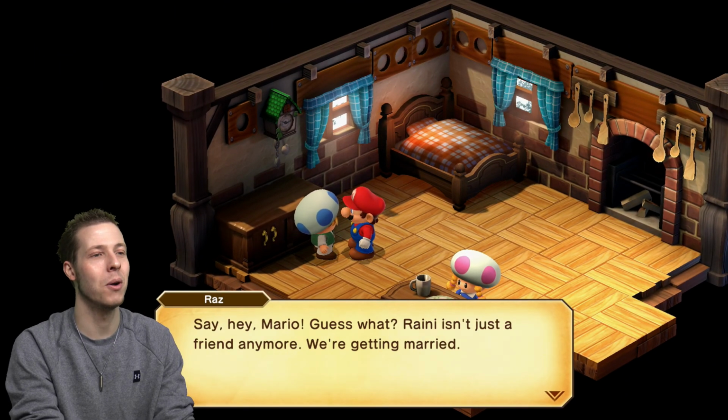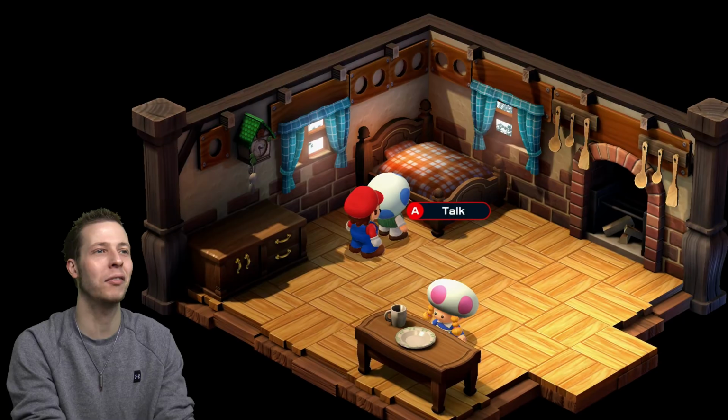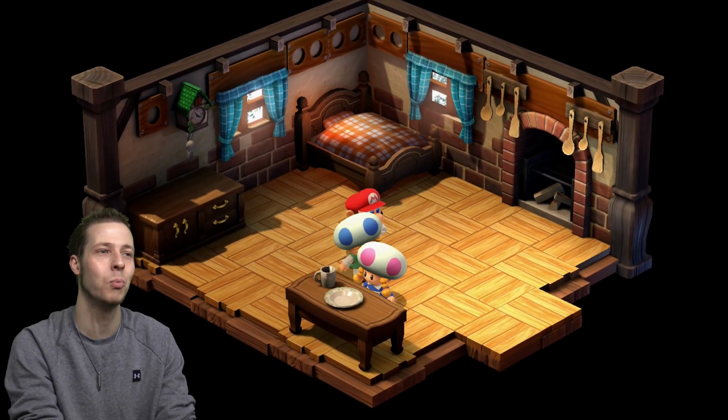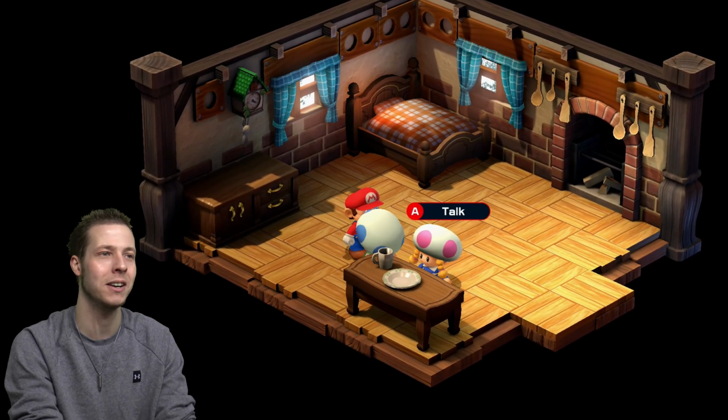Say, hey, Mario, guess what? Ranny isn't just a friend anymore. We're getting married. Oh, sweet. But you got yourself out of the friend zone. Oh, well done, buddy. Now that is a flipping task and a half, that is. Well done, mate. Well done, mate. I guess you showed her your other mushroom, didn't you? Hey.